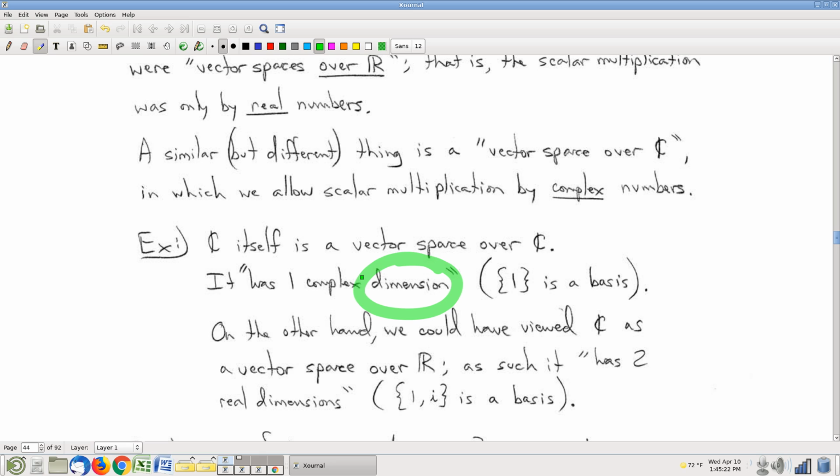What is it? Ridiculous exercise. It's a plane. Of course it's two-dimensional. That's what planes are, for crying out loud, right? But look what happens. If you allow complex scalars, then the complex plane is in fact one-dimensional.